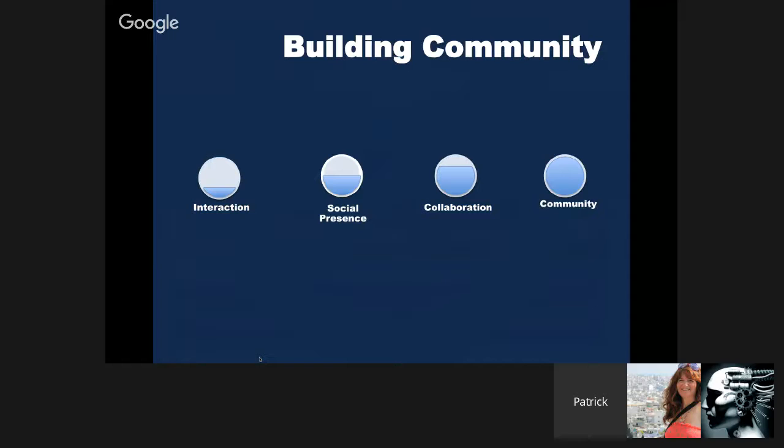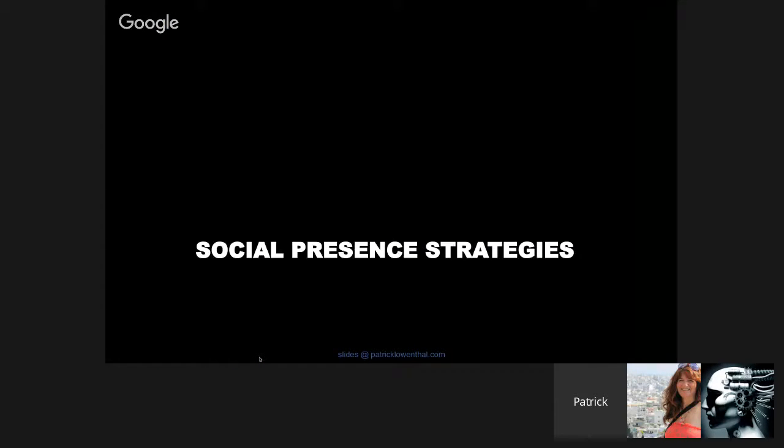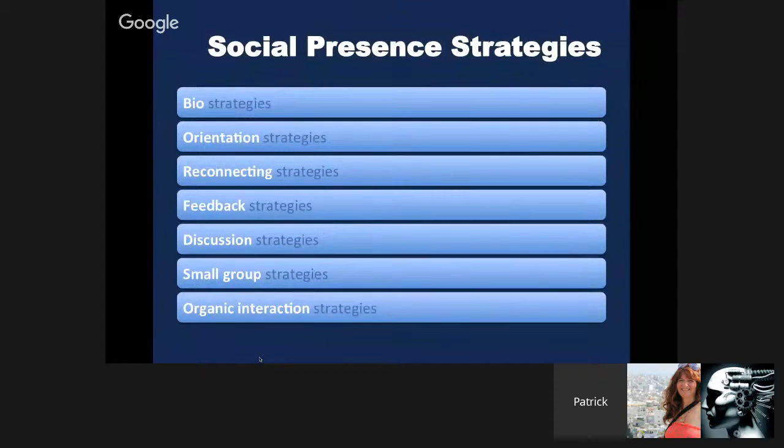So when I'm working with faculty, let's focus first on interaction. How do we get that student to student, student to teacher, and student to content interaction? And then hopefully by doing that, through strategies, instructional design, facilitation, and direct instruction, you can develop social presence. And some of those strategies can actually get students collaborating. But to me, social presence does not equal collaboration, just as collaboration doesn't equal community. Hopefully, if we do this right, we can eventually get to community. But this is hard work, and I think sometimes we don't acknowledge that. We don't recognize that this takes time and intentional effort.